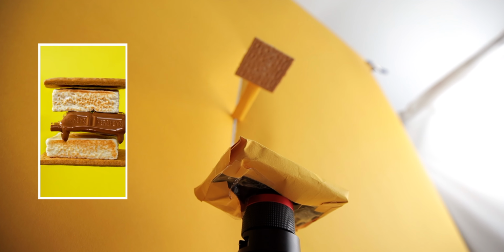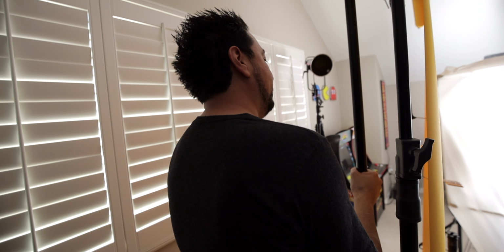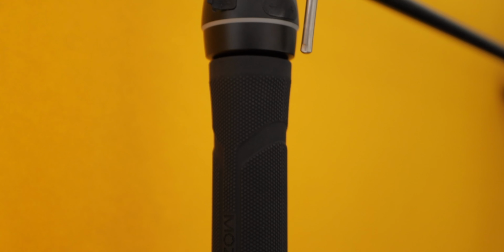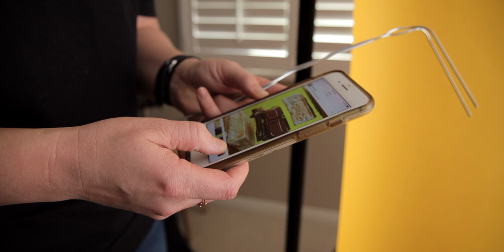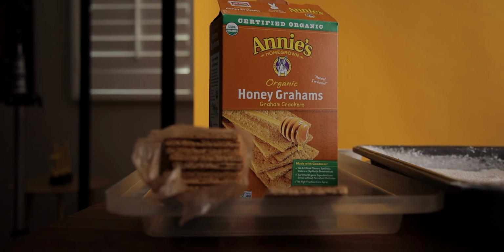Since we were attaching that top graham cracker to the slide pod, the first thing we got rid of was the top graham cracker spinning. It just wasn't possible because we were attaching the top slide pod then again to a C-stand. So we have 1, 2, 3, 4, 5 components.